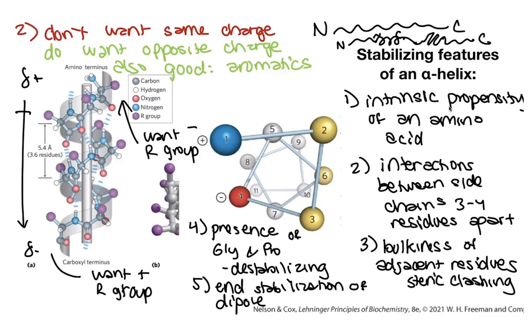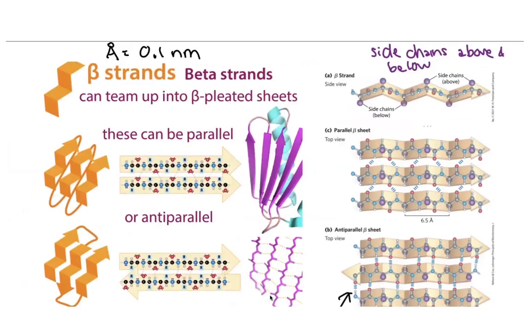And if you see something with a bunch of big bulky groups, that also probably wouldn't be forming an alpha helix. But that might be forming one of the beta strands, because in the beta strands, well, here it's okay to be bulky, because here your side chains are going to be sticking up and down. They're going to be sticking away from one another. So we can say big bulky, no problem. So that's going to be okay. But it's still not going to be okay to have your glycine or your proline.